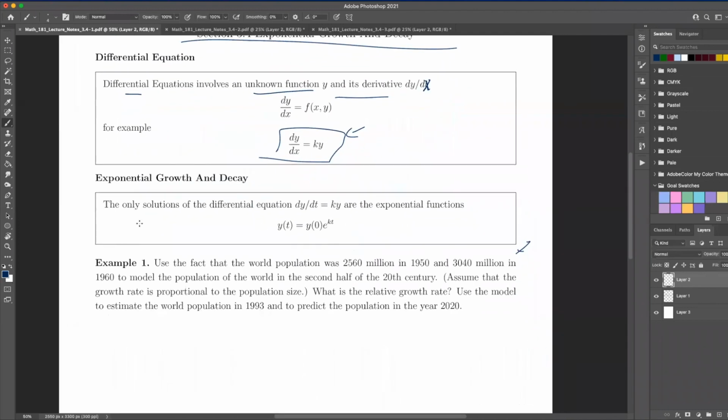So the only solution to this equation is this, right? So that is the only solution. And in a differential equations class, you go through a lot of stuff to prove that it is the only solution. It is what it is, and it's unique, it exists, and it solves the equation. We don't need to worry about it. What we're going to do is just take whatever the initial condition is, and we're just going to use this equation. So basically, it's just, can I solve stuff using this equation?